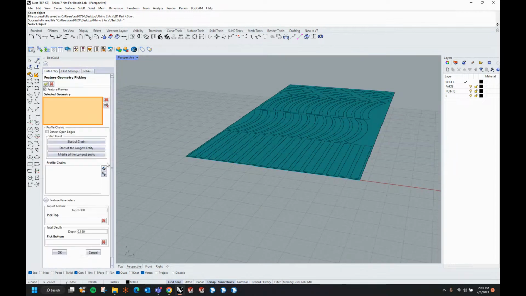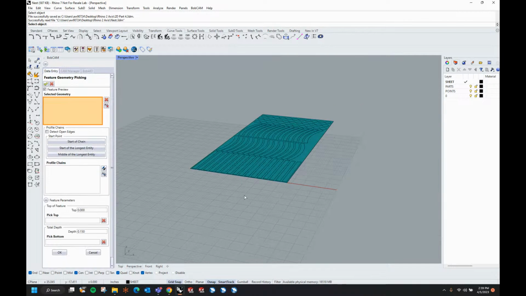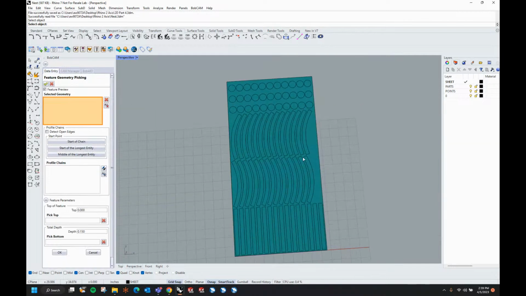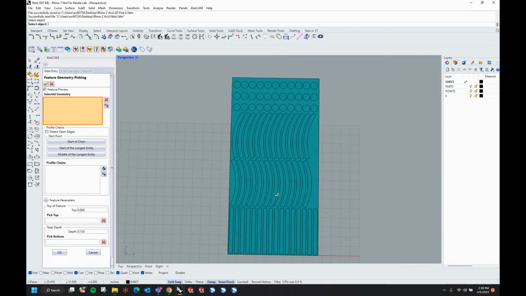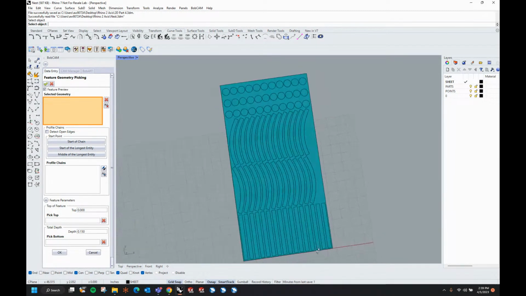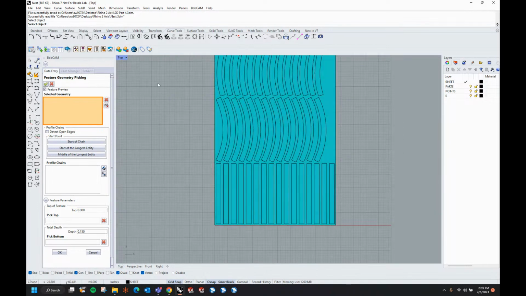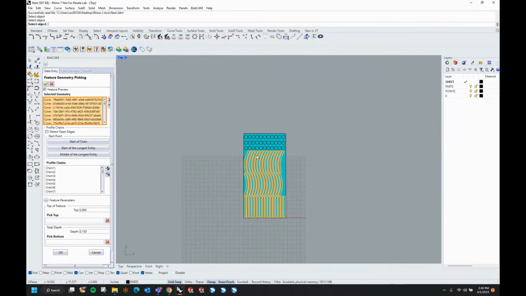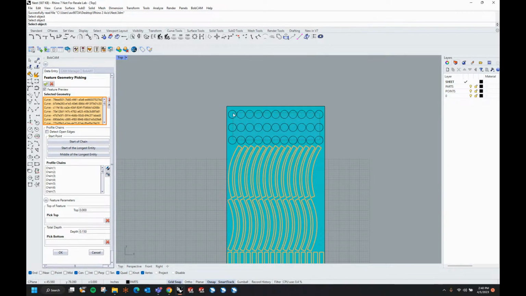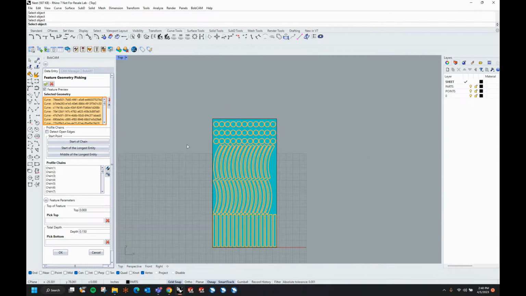All I have to do is go in and select geometry, which, depending on how you set up your parts, I use polylines as much as I can so that when I go to pick stuff, let's actually go to a top view. I can drag a box through it and I pick everything inside that box, and the polylines just pick the whole chain. I can click on them individually. I just find it to be easier to work with polylines.